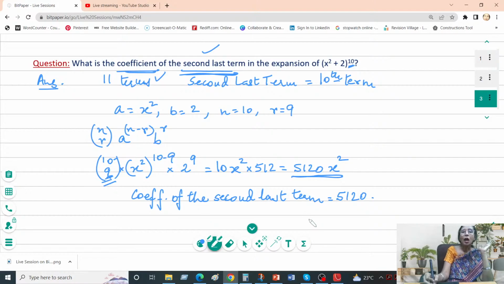So this is how you get the coefficient. If they ask for the term, you get the entire term. And if they ask for the coefficient, it will be the number. And in case you have any other variable, we will be taking multiple variables in our coming sessions. In that case, you have to include the other variable also in the coefficient. You have to just exclude the x part.